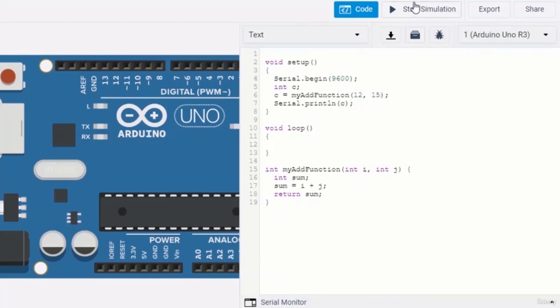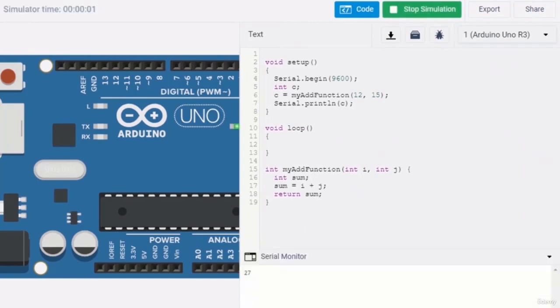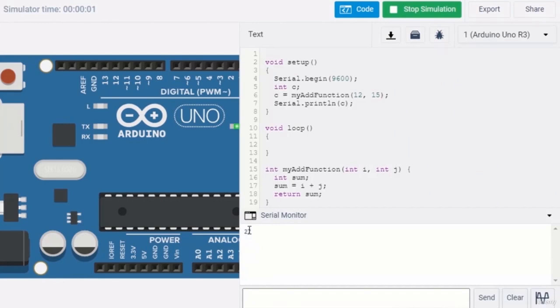So now when I click on start simulation, then open my serial monitor, it just showing me 27, because 12 plus 15 is going to give me a result of 27. Okay, so you can see that now the process is a lot more smoother, because I am not making use of any variable. I just called the function in it.